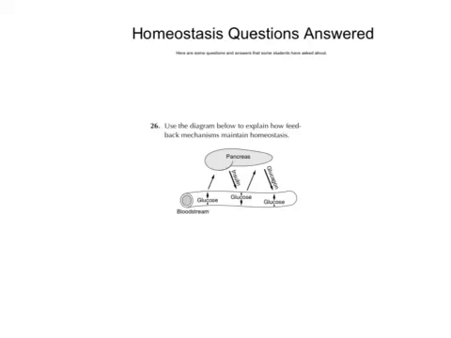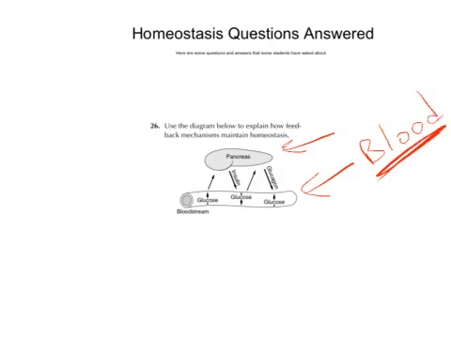Okay, here's question number 26 that someone asked me to explain. Here you have an organ called the pancreas, and then you have the bloodstream, which of course contains your blood. You have one thing that's going up or down in your blood. There's one thing we're looking at in this question, and that is glucose. Glucose is either going up in the blood or it's going down in the blood. Notice the up arrow and the down arrow. It's pretty straightforward. I hope that makes sense.